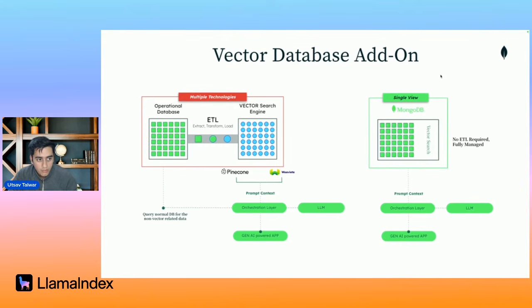On the other hand, if you look at MongoDB, it will not require any ETL pipelines to run at your end, and it will be fully managed also. As I showed you, the vector embeddings as well as the operational data are stored together, so you do not have to do any ETL pipelines, first of all.